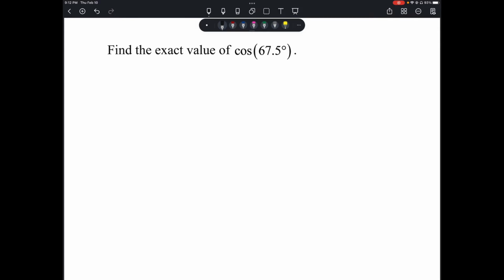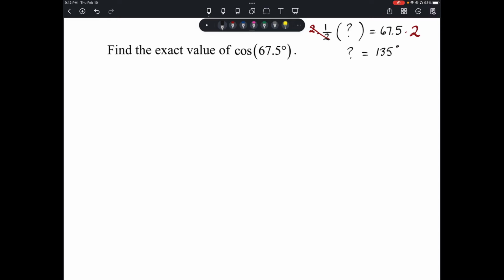So what I would do here is I would say, let's figure out what twice that angle is, right? If I said 1/2 of what angle is going to be 67.5, and I know this is easy and you guys know you're going to multiply by 2. I'm just doing this now here with degrees because we'll do the same thing with radians when it looks a little bit more confusing. So we know that angle that's twice as big as 67.5, or 67.5 is half of 135 degrees. So, okay, Mr. Boyd, why are you doing all this?